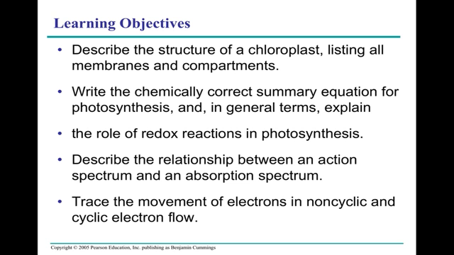You have to know that in photosynthesis also redox reactions occur, and the relationship between the action spectrum and absorption spectrum is slightly important. And also know that there are electrons, just like in cellular respiration, moving in a linear and also cyclic form. It is important, but slightly, not very much.